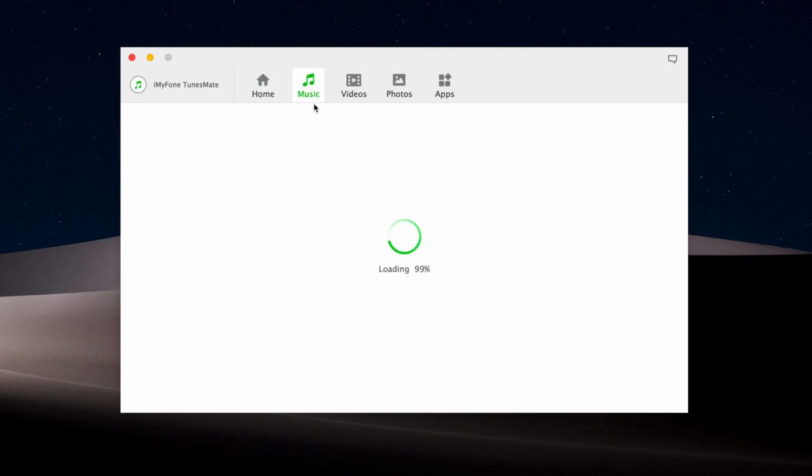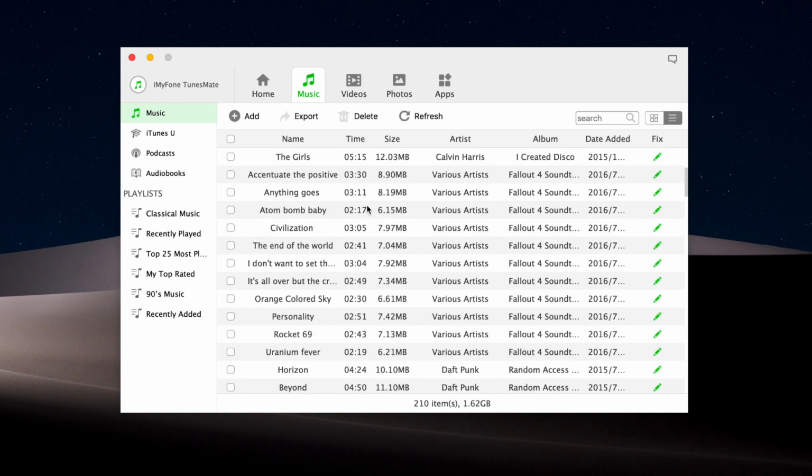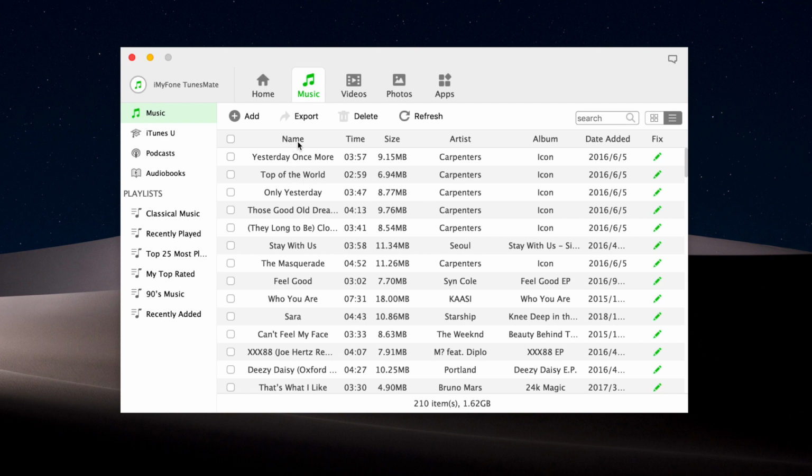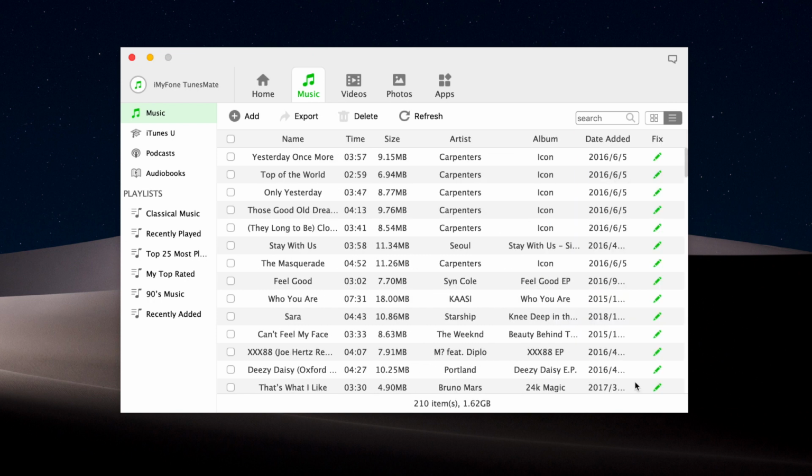So the next one will be music. So this is the music. It shows you all the music you have right now. It's really useful because it shows the name of the songs, time, size, artist, album, and the date when you added the song, and you can edit it by pressing the pencil button, and you can change the name, the artist, album, genre, year, whatever. It's really useful. And you can add a file or folder directly from your PC or Mac to this software. Or if you want to export, let's say you click one, you can export to your PC or Mac or to your iTunes.